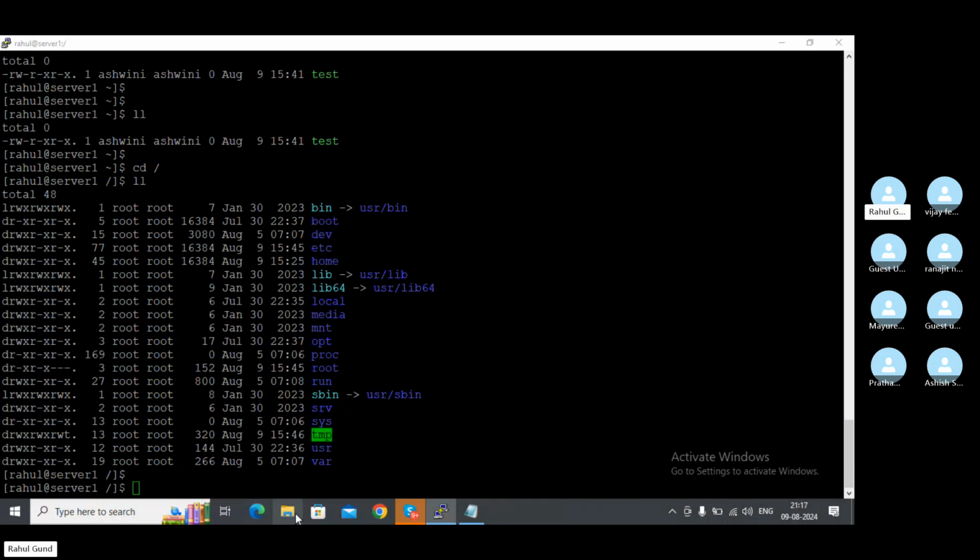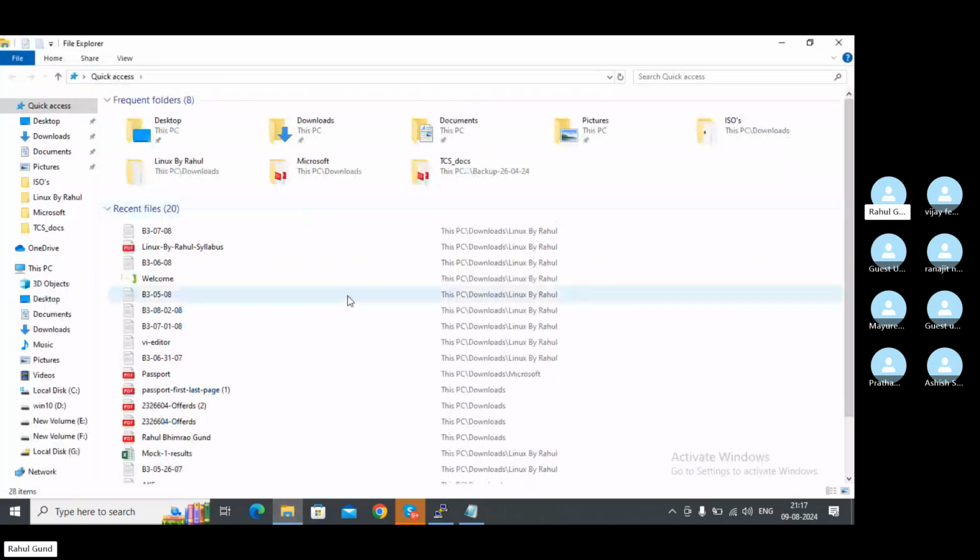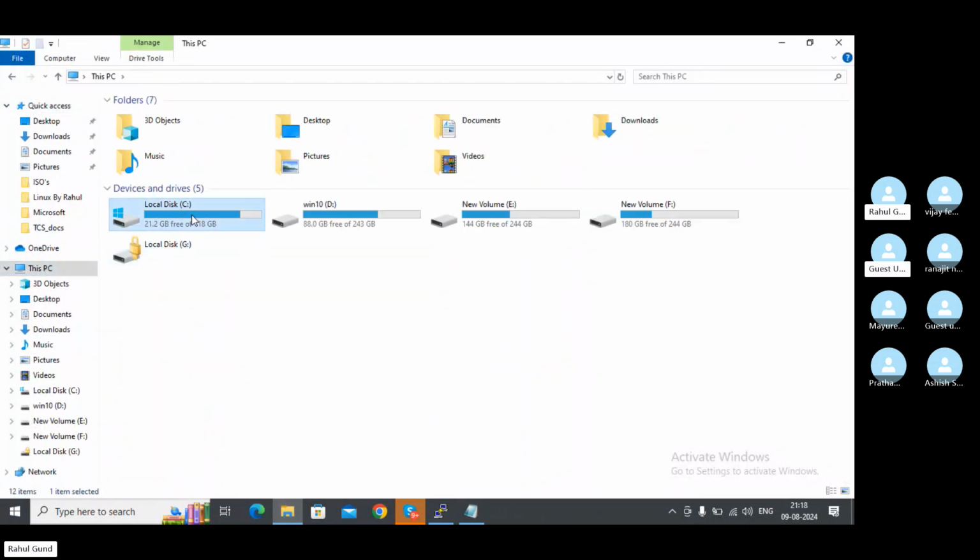Suppose you take the example of this Windows operating system. If you go to This PC, in this C drive all your operating system files are installed, correct? Everything related to the operating system is there. Now if I want to install any different software or application, or any game, I will not install it here, because if this 20 GB also gets filled, then some issues can happen to my operating system and everything will go down. So I need to keep it separate.